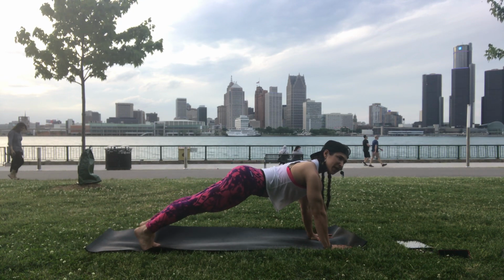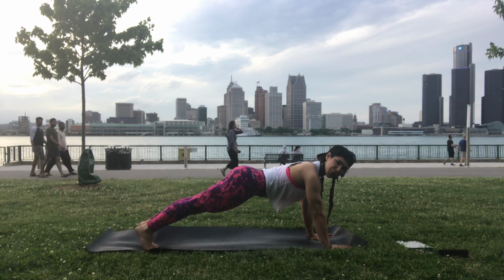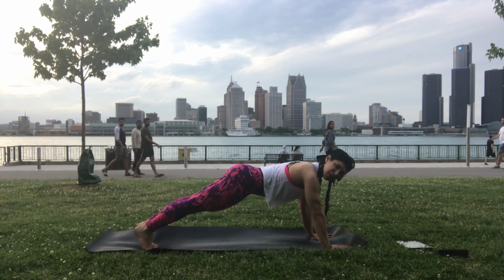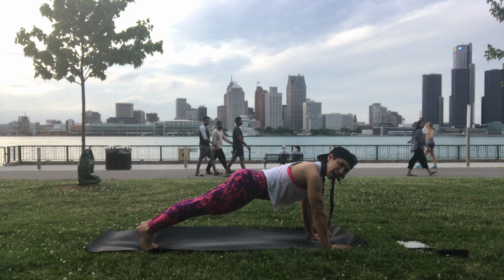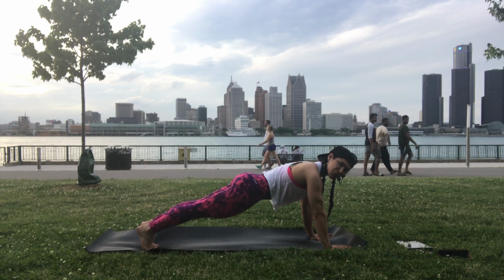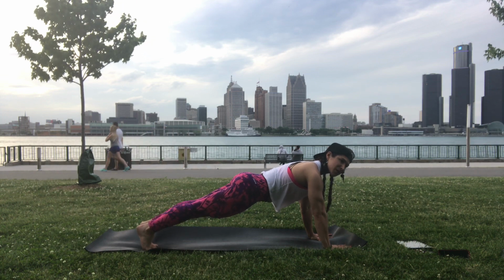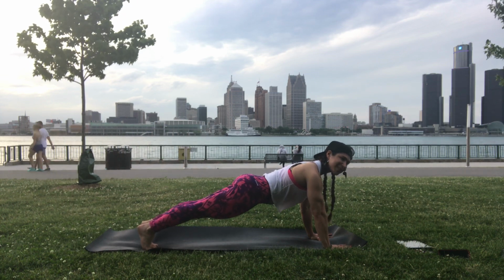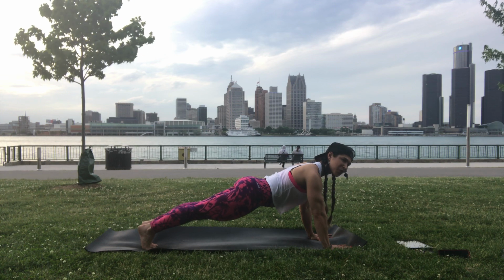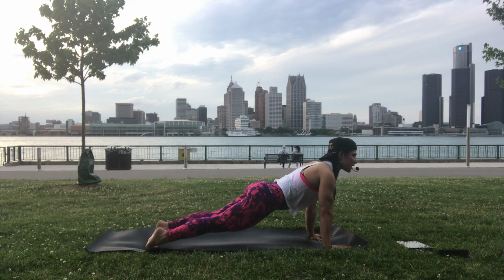Now let's hold our plank. If you need to, the knees can be down, but I want you to stay long through your hips. So just a little lift of the hips, and then start to tuck the tailbone only slightly to get it pointing to your heels. Push yourself out of your palms. See if you can pull your shoulder blades down your back. Don't hunch your upper back. Take a deep breath in and exhale, knees down.